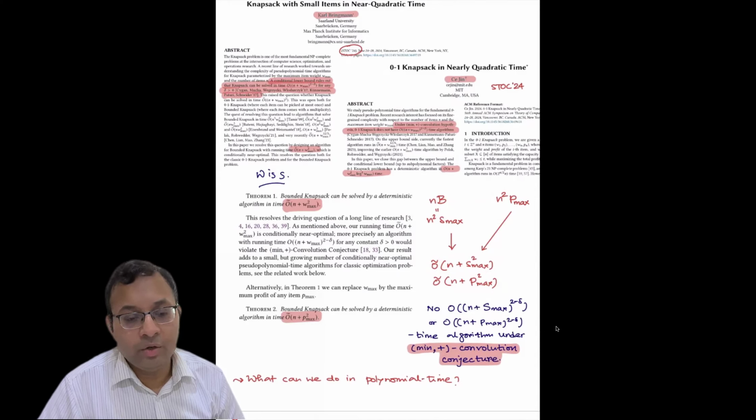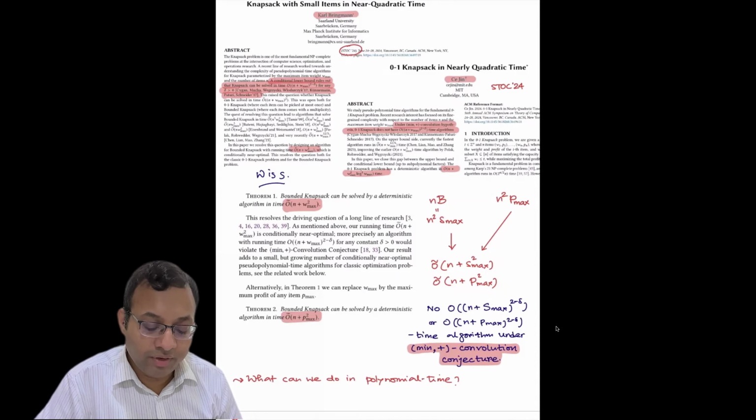So n to the power, let's say, 1000, and s max to the power 10, this is polynomial in n and s max. And now we take log of this. So maybe log n to the power 2 and log of s max to the power 3. That is a polylog factor in this. So this polylog factor we're writing here with the O tilde notation.